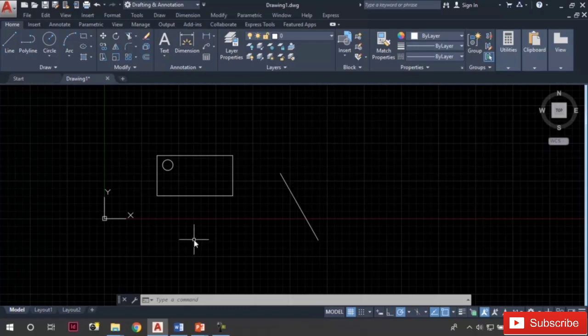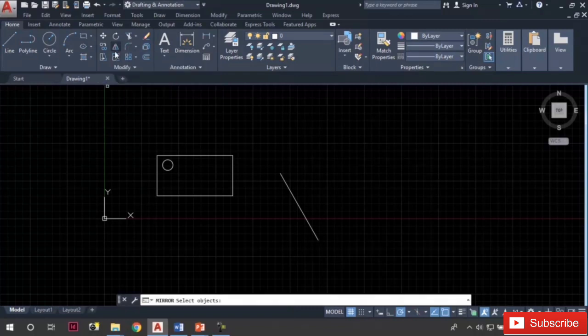Next tool we are going to discuss today is the mirror tool. I've already drawn a sketch for that so that we can understand it in a much better way. You can see a rectangle here and a circle at one of its corners. I want 3 symmetric circles, one here, one here, one here. How can I do that? I can use the mirror tool for that. So click on the mirror tool. It is available right below this rotate tool.